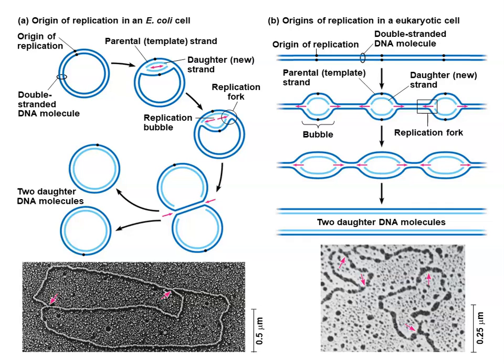and they continue until the molecule is completely copied. With your prokaryotic cells, here at the E. coli cell, because you have that circular strand of DNA, it's much smaller. You just need that one replication bubble, and you just allow it to continue in both directions until you have your two circular strands of DNA. You can see in that picture, that microscope picture at the bottom, the different origins that are marked there with the pink.